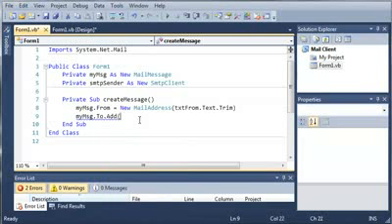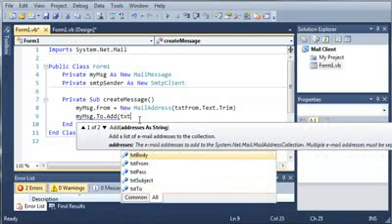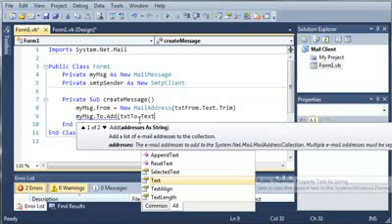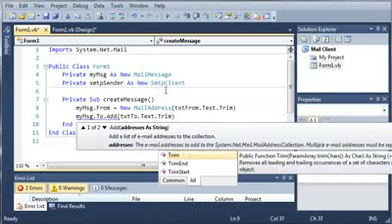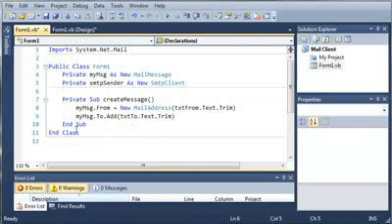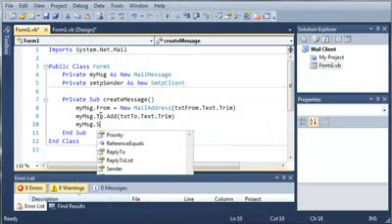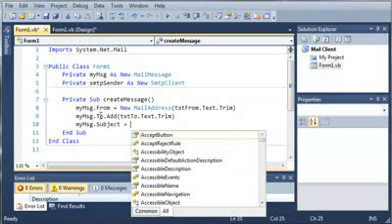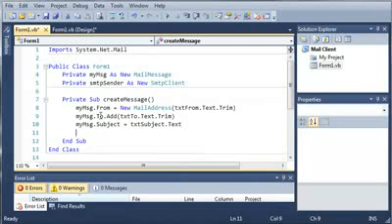Actually, we're not setting that equal to something; we're using an address as string, so we pass a string: TextTo.Text, and we'll trim that to get rid of any blank spaces. Now we need to add a subject: myMessage.Subject equals TextSubject.Text, so it gets the subject that they typed in.